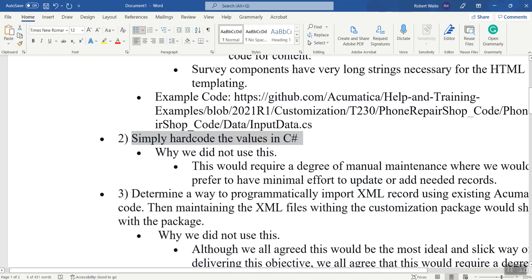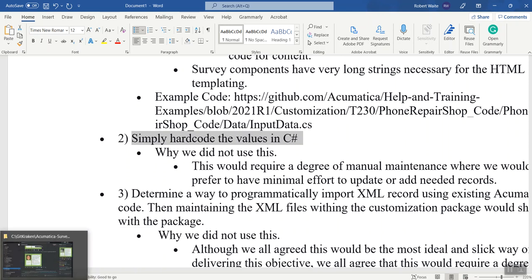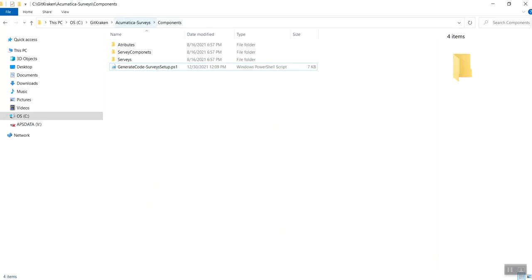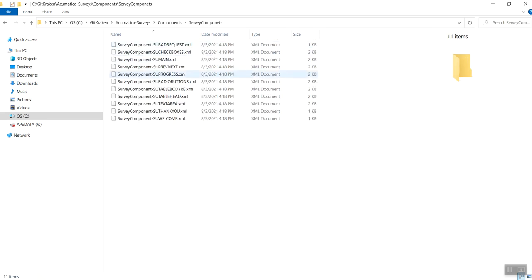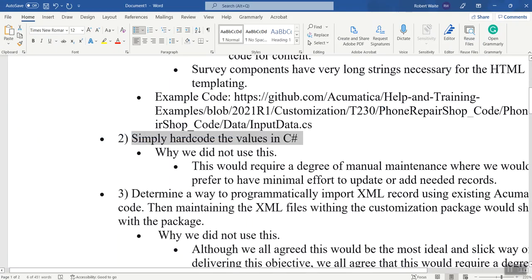So what we do is when we export those files, as I've demonstrated using that option to export the XML, we store them within a folder. So I have distinct folders now at this point, one for survey components and one for attributes. And then we drop those XML files directly into these folders. And then the PowerShell script is going to do different logic based on the content of both of those folders. So we could demonstrate that at this point.